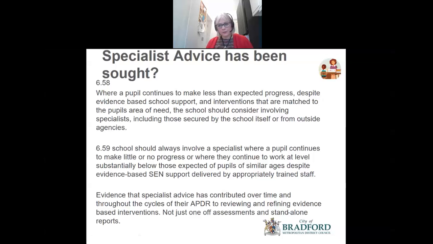For example, if you've had an assessment by the Cognition and Learning team, you need to demonstrate how you have included that advice within the provision that is made available for pupils.